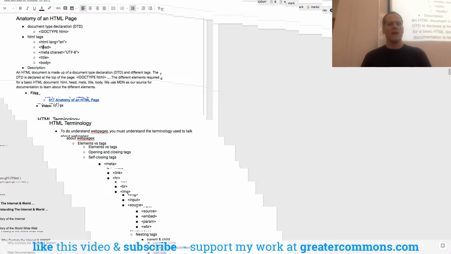Then you have your head area. And these are HTML elements. Let me just correct that. They could also be tags. So the HTML element, and these are the tags. Either way. And then we have meta, charset, UTF-8, and title. Then we close our head. These two are all inside head. And then we have the body, where we put the body of the document. What does title do? Who could tell us?